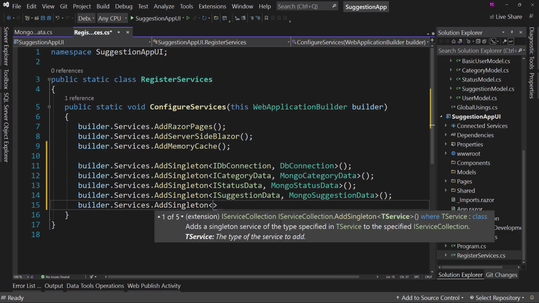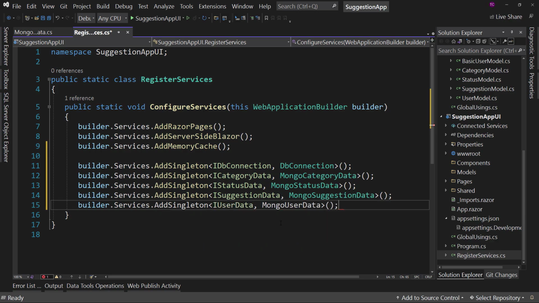And the next one is IUserData, and that's MongoUserData. And notice how IntelliCode really anticipated what I was needing and went ahead and gave me a suggestion for it. So those are now the references that we'll need in our Blazor project to get that data.